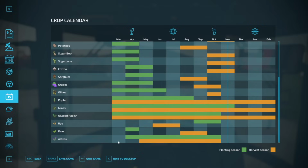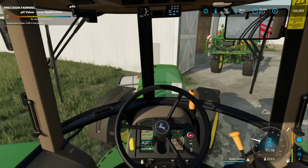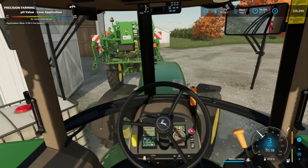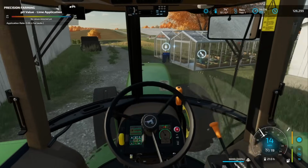When can we plant alfalfa? Oh, we can't anymore. Just barely. Okay, gotta wait. If that's the case, we might as well sneak on. Oop. Well, I wanted to move that way anyways. Looks like I just did 2 jobs in one. Look at us. I want to sneak on over this way.